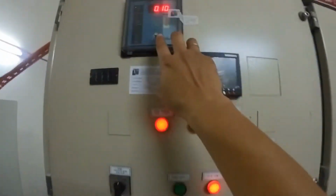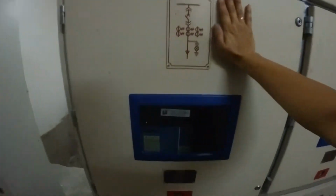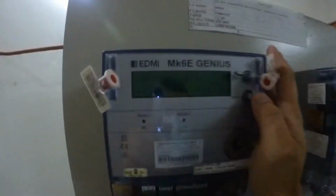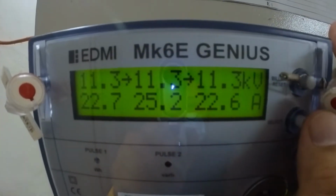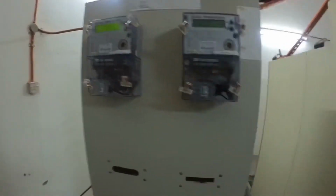Okay, let's check the protection delay. 11%, 3%, and 7%. This is the VCB. It's a SRS brand. Okay, we can also check the amp and the voltage from here. Okay, 11.3, 23 amp.